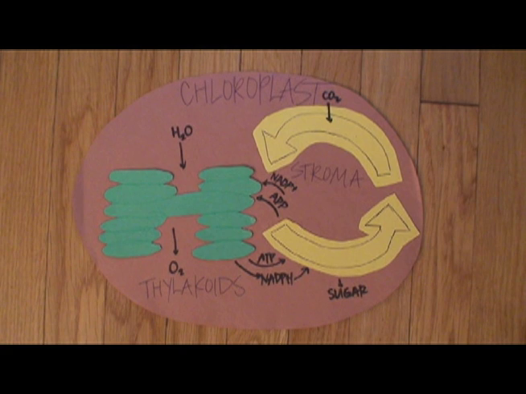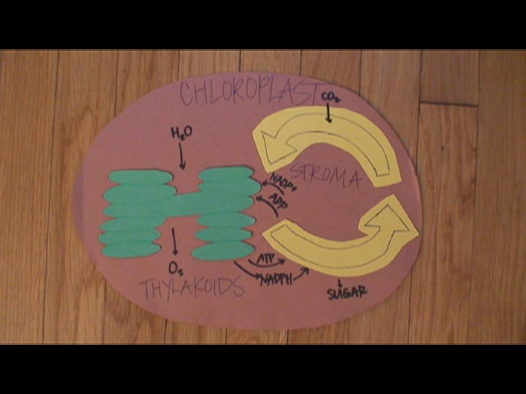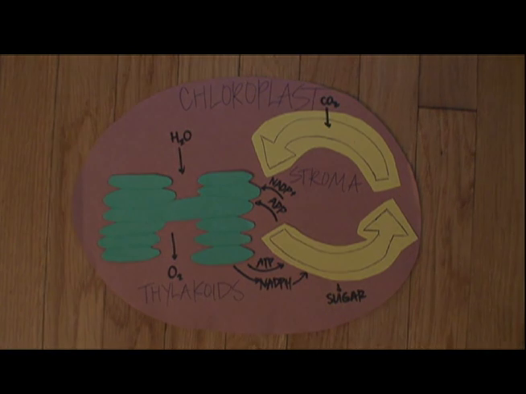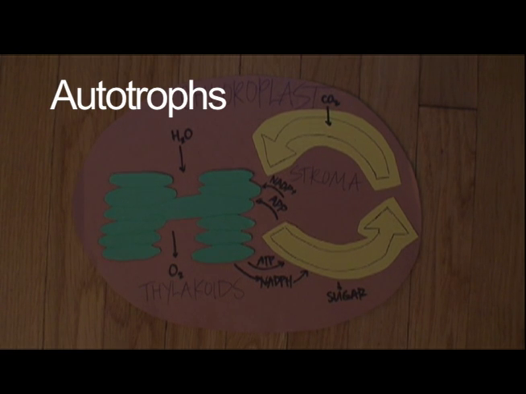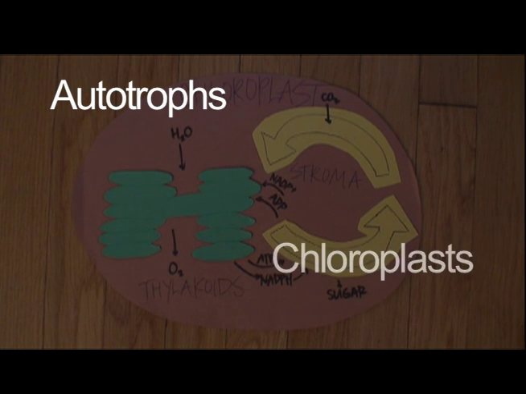Let's start with a broad overview. Photosynthesis is the process where plants convert light energy into chemical energy. Here are some key terms that will help you thoroughly understand both the light reactions and dark reactions processes. Autotrophs, that's you. You are organisms that use light as a source of energy to produce your own food, making you photoautotrophs. Chloroplasts, this is where photosynthesis occurs.